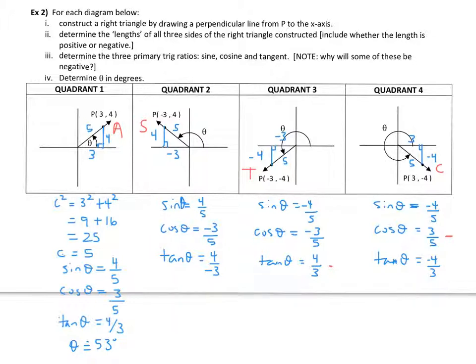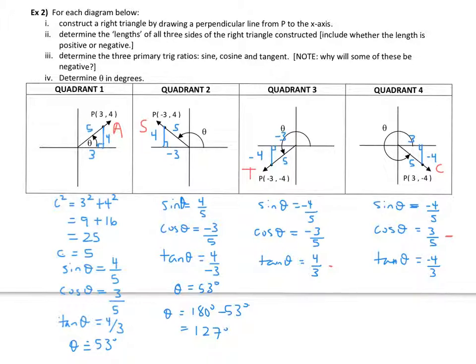Now, similarly, if I were to solve the sine ratio on the second quadrant one, I get theta equaling 53 degrees. That actually gives me the related acute angle. My theta value would really be equal to 180 degrees subtract the 53 degrees. So my theta here has the related acute angle of 53 degrees, but the principal angle is 127 degrees.